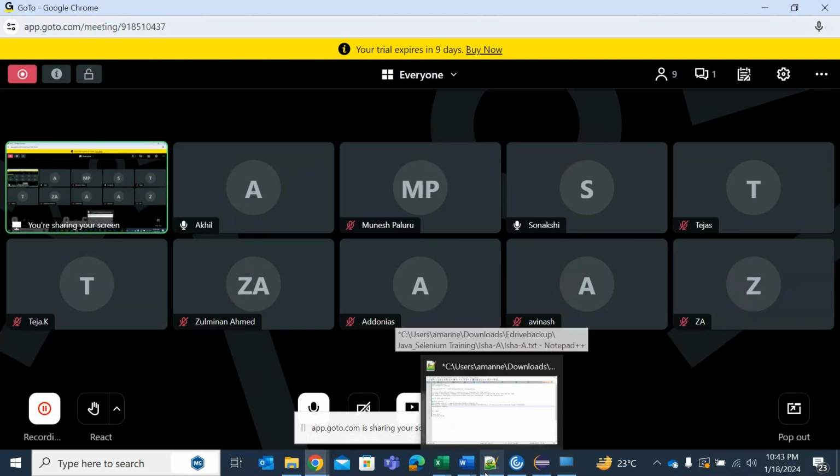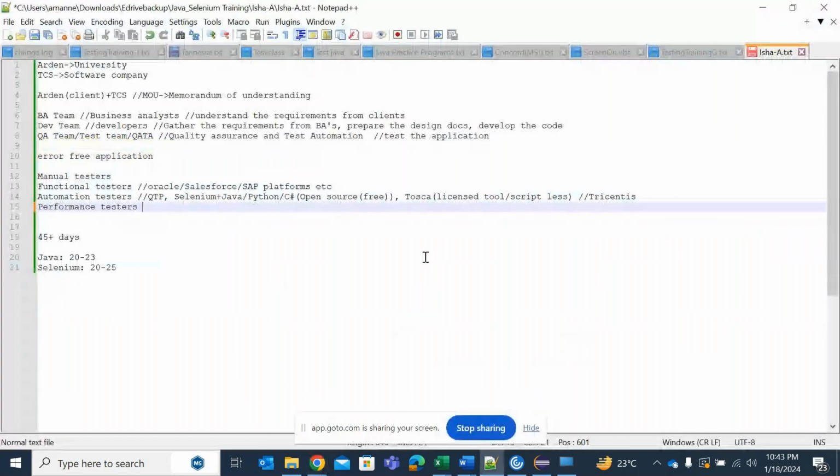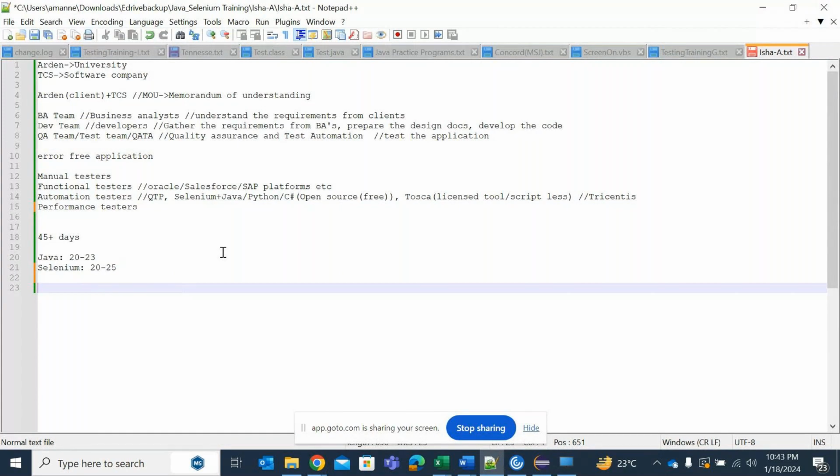By the end of the course, you will learn Java, which is a language, and Selenium, which is an automation tool. If you attend any interview based on automation, say the interviewer asks you 15 or 20 questions, I would say they will ask 60% based on Java and 40% based on Selenium.